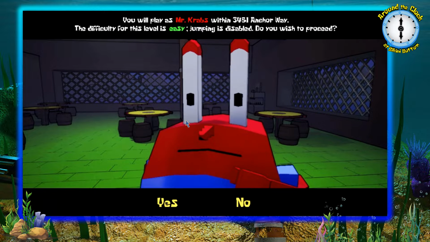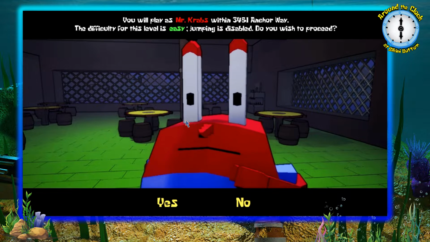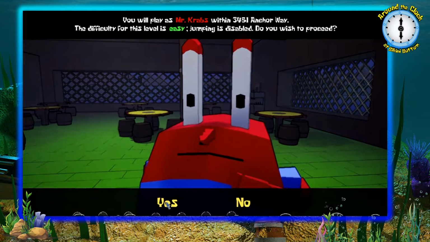But for this one, you will play as Mr. Krabs within 3451 Anchor Way. The difficulty of this level is easy. Jumping is disabled. Do you wish to proceed? Yeah, might as well.